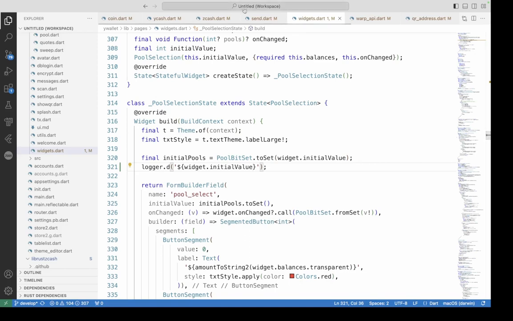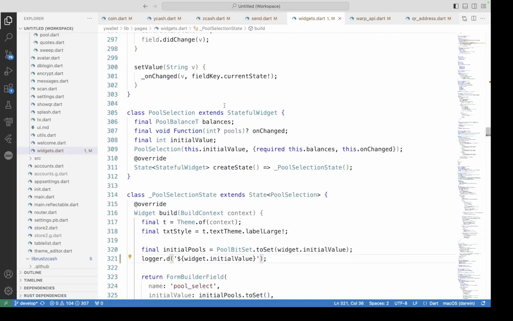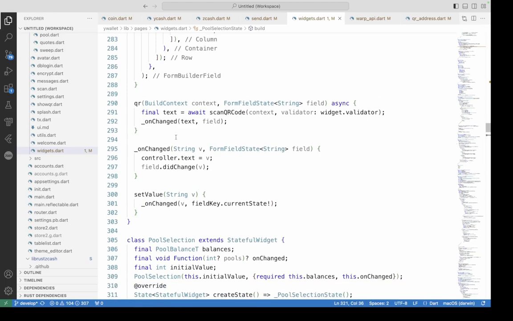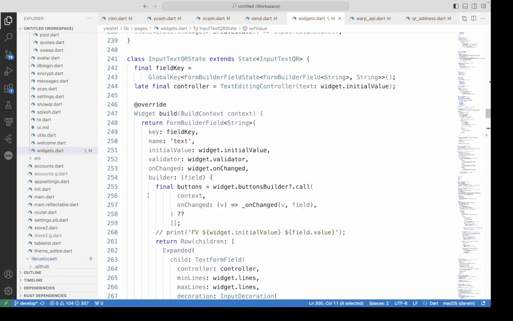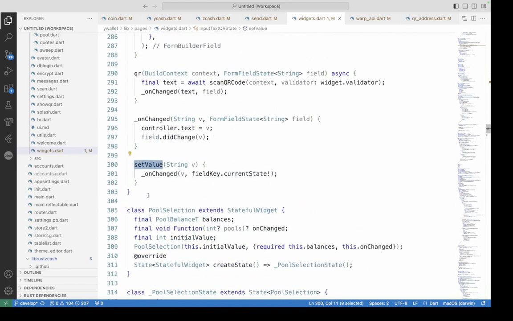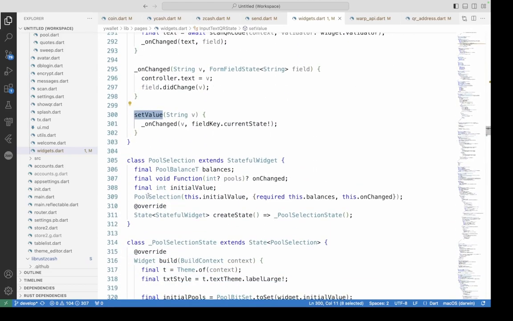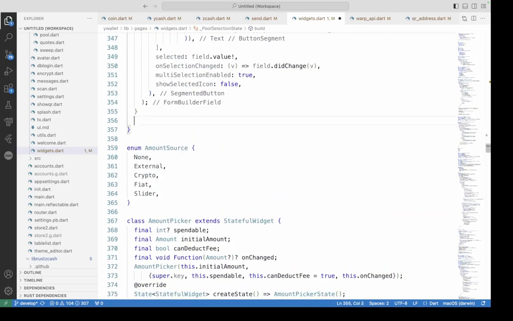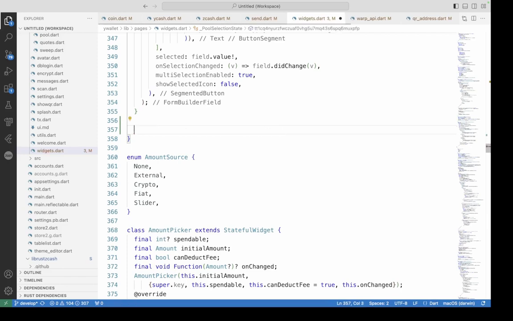Okay, I think the workaround is to say set value here. We need a set value. Set value.